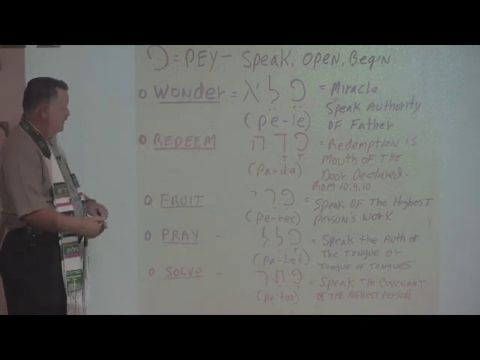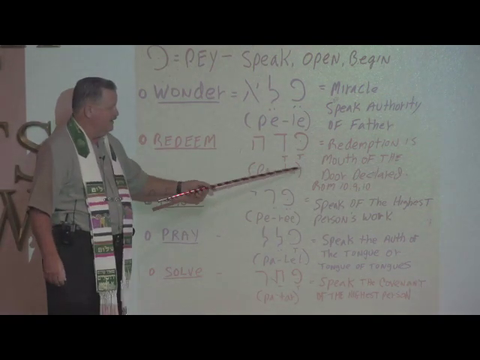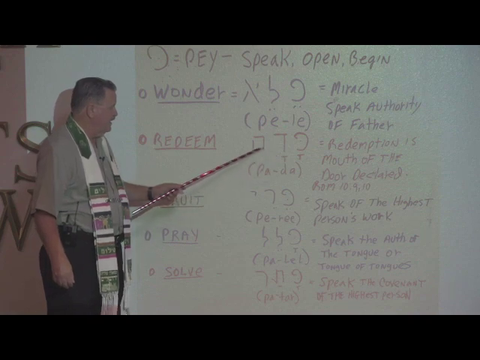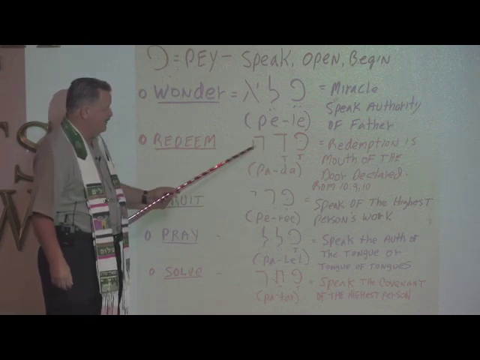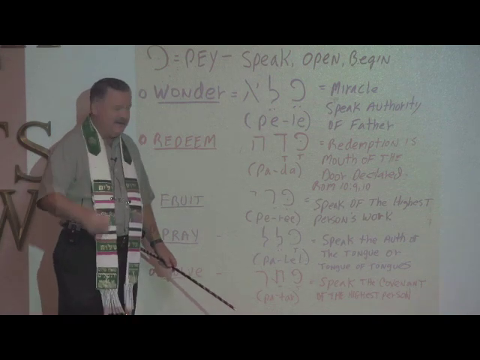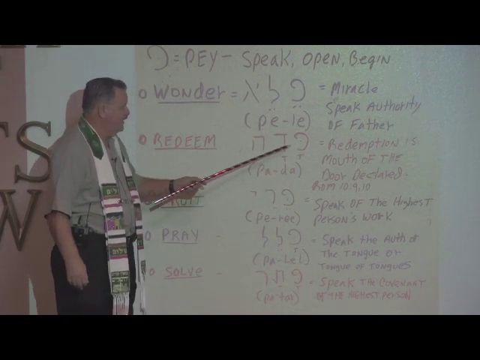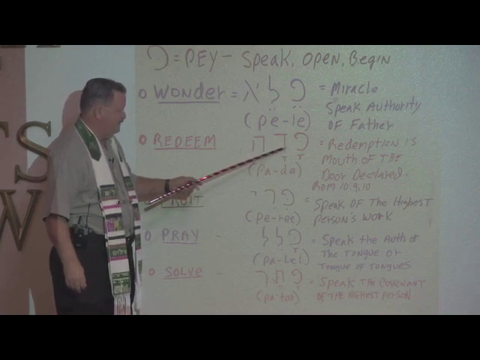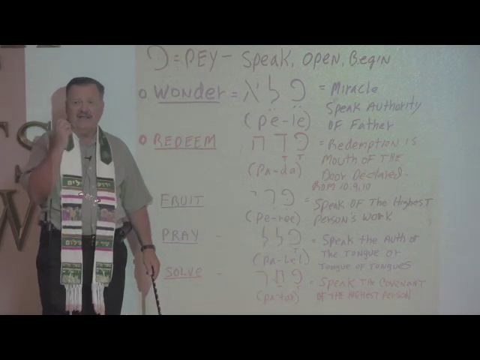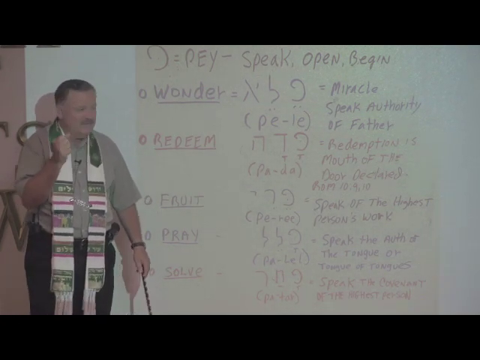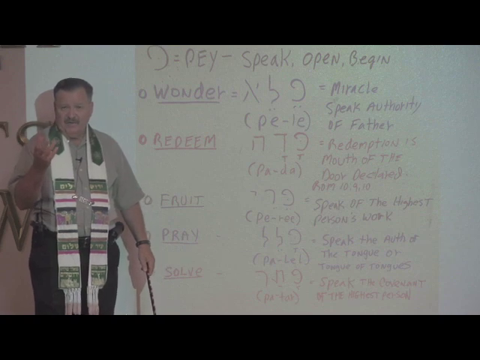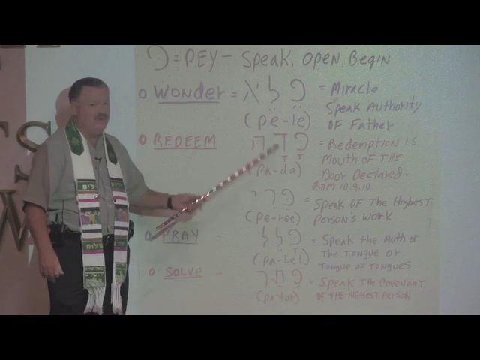The word for redeem is made up of three letters. We have the Pe, which has the A sound. This is the Dalet — D — with an A sound. And this last letter has no sound but means to reveal or declare. So what does redeem really mean? Looking in the Hebrew, redemption is the mouth of the door of covenant that is declared. Whenever you're speaking covenant from the door — where the blood was applied — you're going to see a revelation of God's redemption. To be redeemed is applying the blood at the door of covenant.